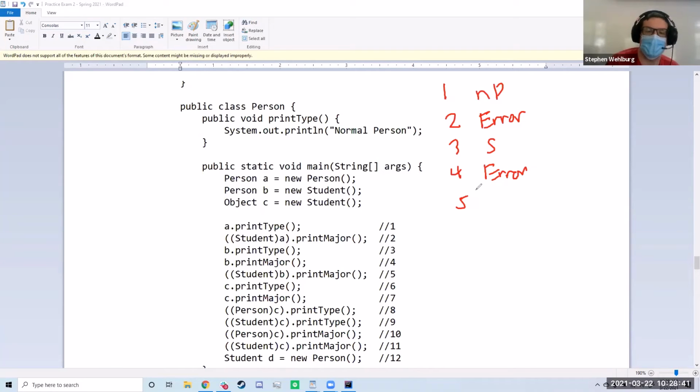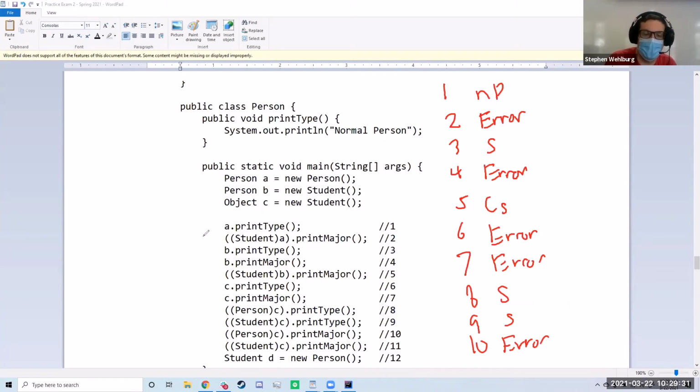Major is computer science. 6, C.printType: C is an Object, and Object doesn't have a printType function, so that's an error. 7, same thing, error. 8, casting C to a person: persons have printType, so that's fine, but when we call it, it's a student object, so it's student. 9, students have printType, student. 10, persons do not have printMajor, so that's an error.